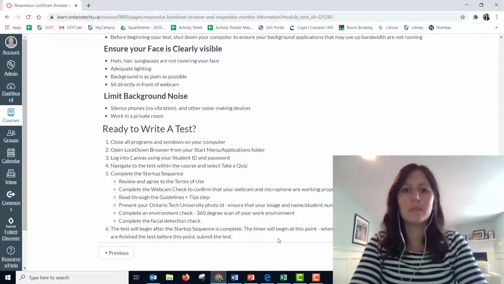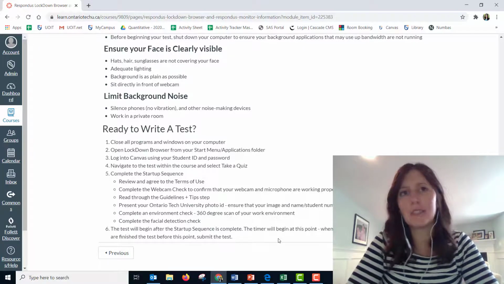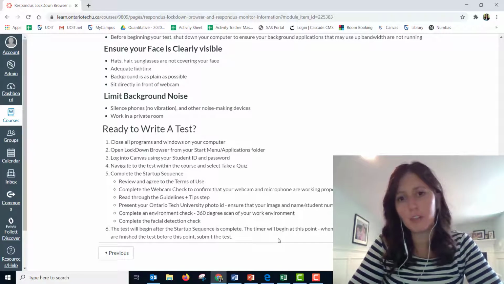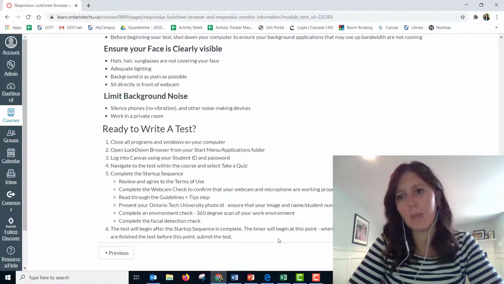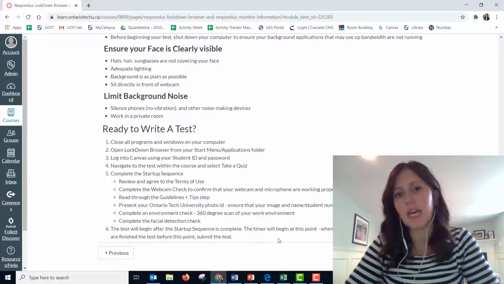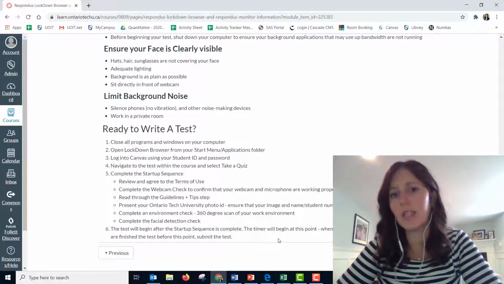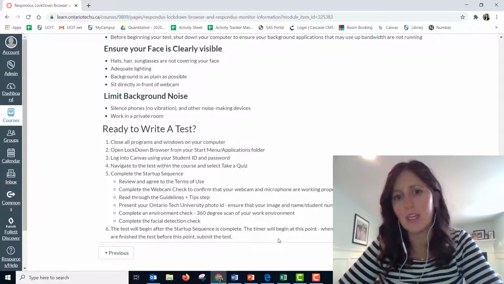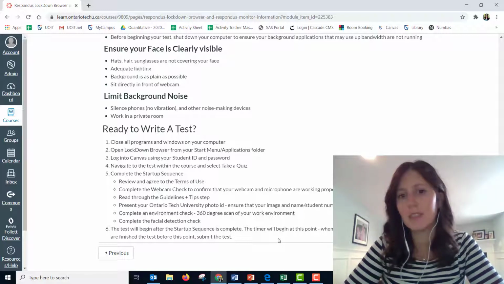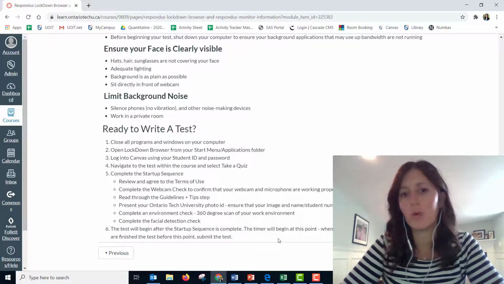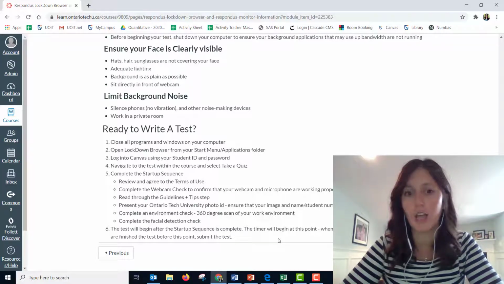Okay, when you're done submitting your test, you're then going to take a photo of all your solutions and submit it to the Dropbox. And then your test final answers as well as your solutions will be graded. So if you forget to do the photo and upload that to the Dropbox, you're going to have a lot of issues because you won't get full marks on your test. You'll lose a lot of marks because process is worth a lot.